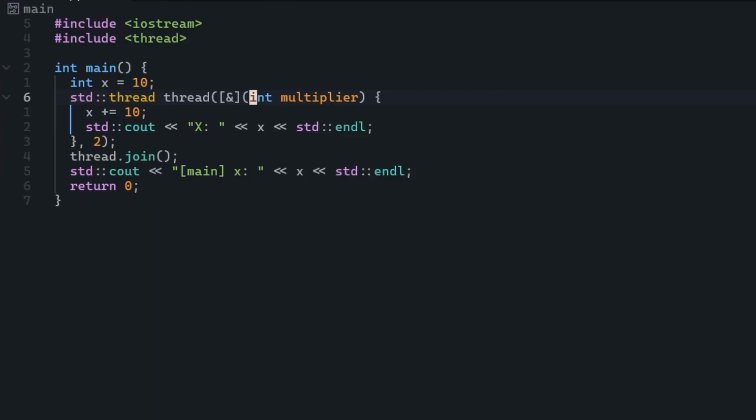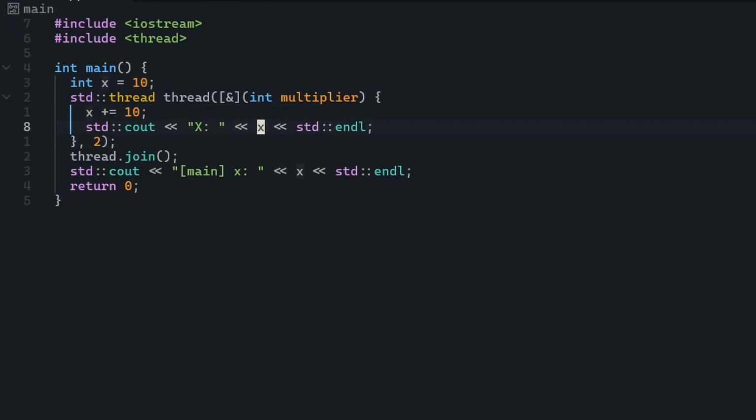What we should expect is that X will be incremented by 10. It's originally 10 and it's getting passed in via reference, so it will become 20, and the actual value in the main stack frame will also be 20. 20 will be multiplied with 2 and printed.